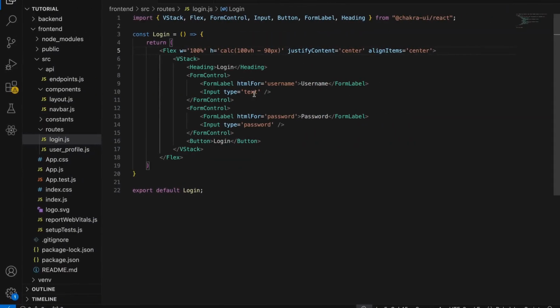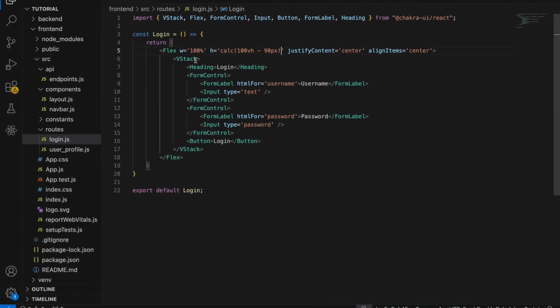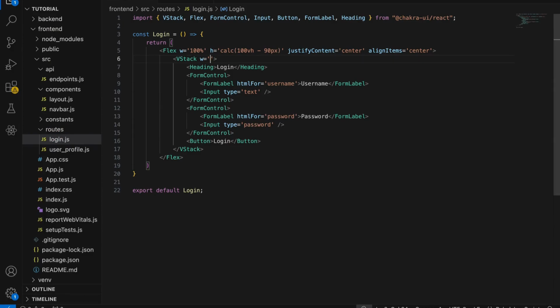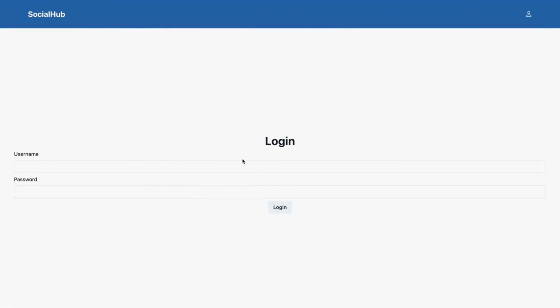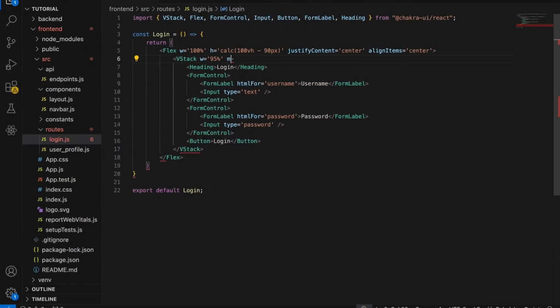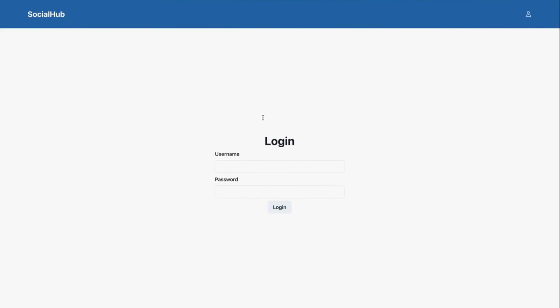So with that done, then we'll just add some styling. We can make this 95% of the container for mobile. Okay, so at the moment it's 95%, but once it reaches 400 pixels, then it won't get any bigger, okay?